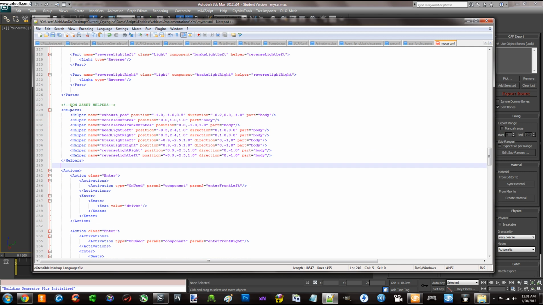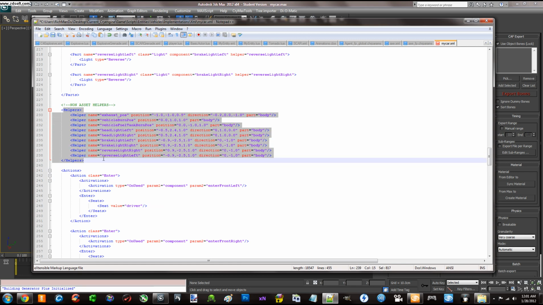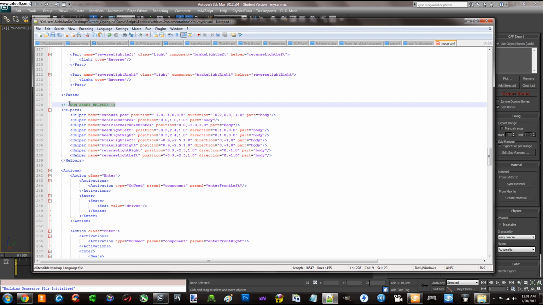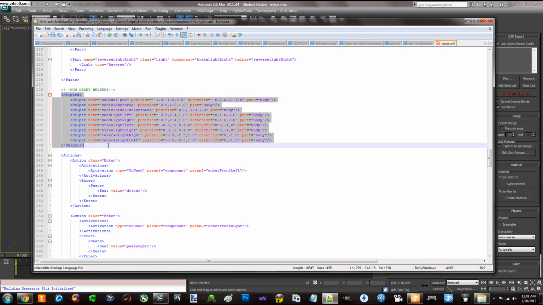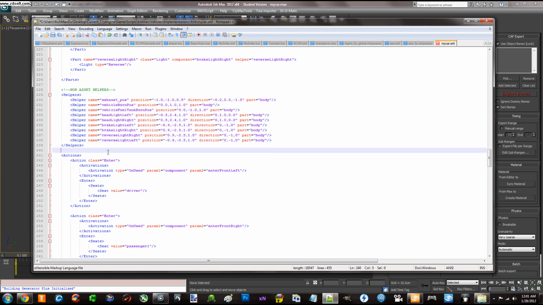So that's basically what these are. In between helpers and helpers, you can create your own helpers on the fly without having to do it in here. But I mean, on the fly helpers are pretty cool, I guess. These could not be on the fly. I don't know. I'm assuming they are because they're not pre-created, but they could also be something set in C++ that are defined, so that in order to really make it work, you can't just name it here. You'd have to name it in C++, then use it in here. So I really don't know, but it looks like on the fly, which is pretty cool.